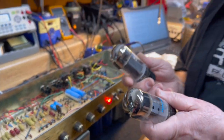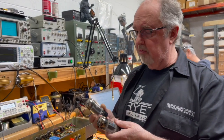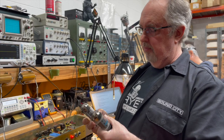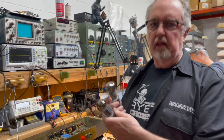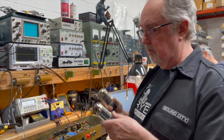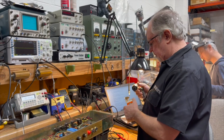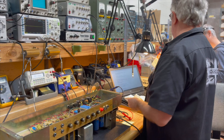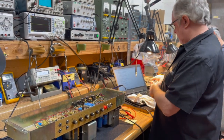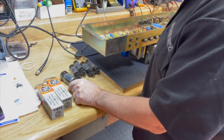And they're very similar in operation, too. The main thing that makes these different than the EL34 is the beam-forming plates construction that they both use, that EL34s do not use. So behavior-wise, they're almost identical. And I believe this GE one came out first, and then Sylvania followed suit, and then Sylvania was purchased by Philips, and they became Philips, but they're the same tube.